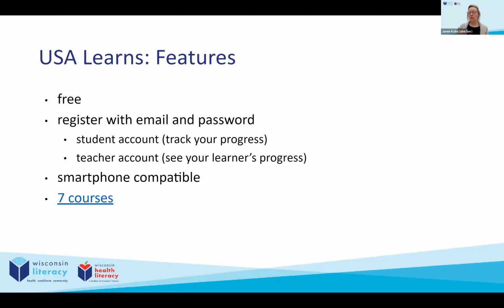Another nice feature about USA Learns is that it is smartphone compatible. So sometimes you go to an online site on a smartphone and the view is just not fun, but it is compatible. So if your learners are using a phone, it will format to that. Currently, USA Learns offers 7 different English courses. So I'm going to give you a view of that right now.